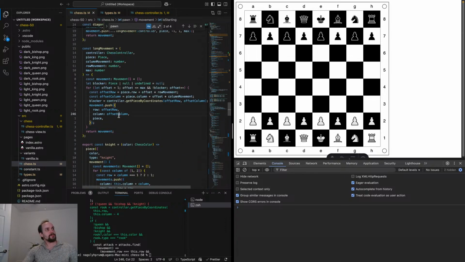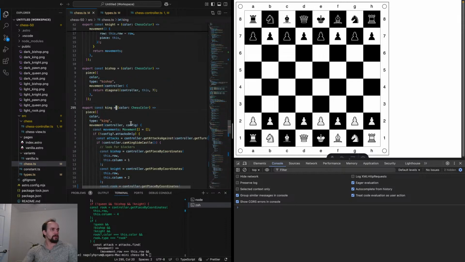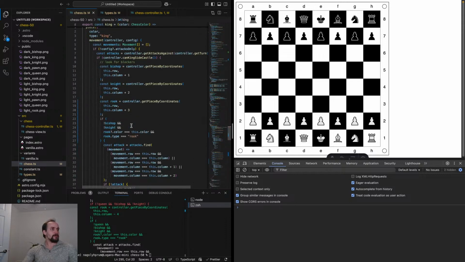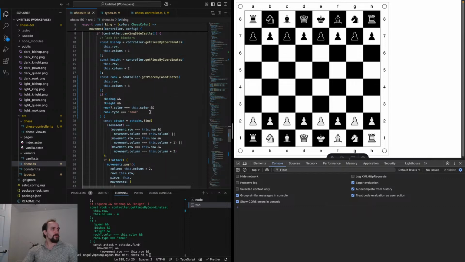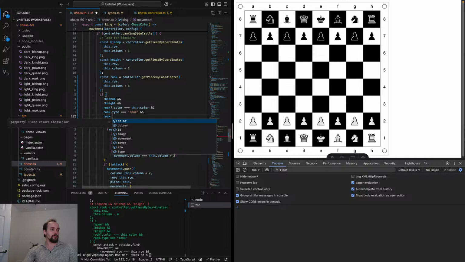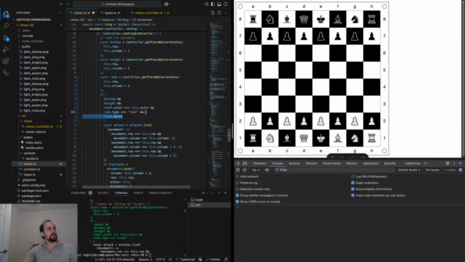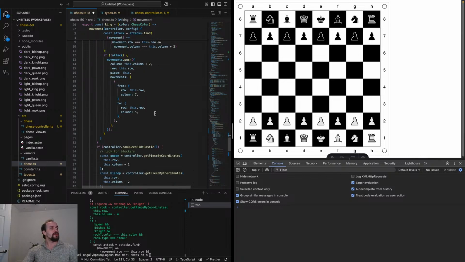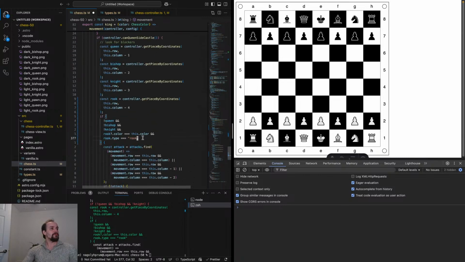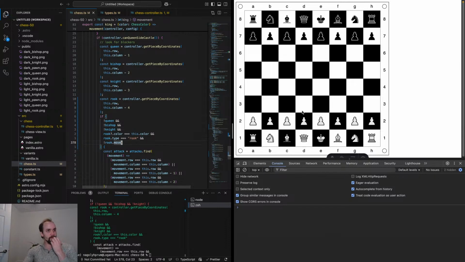And then for the king, we also want to see that rook.moves shows they've not moved. That is a great idea. Thank you.